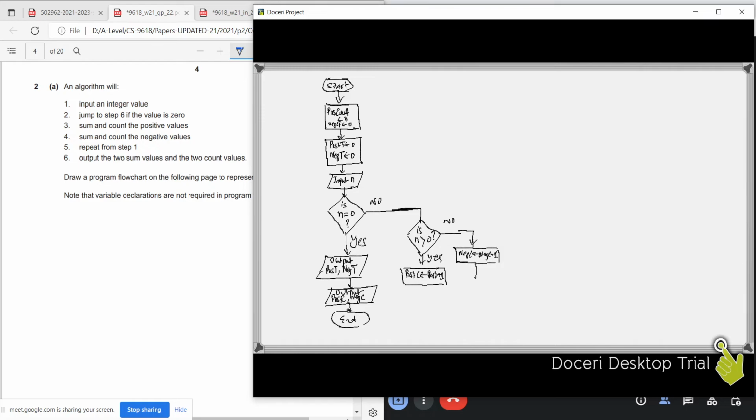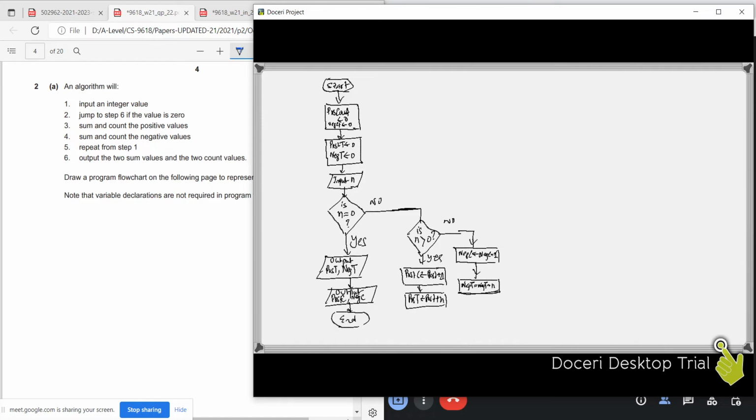The other thing is that you need to total it. अब positive count है तो यहाँ पे total होगा, negative count है तो negative total होगा. ठीक है? So negative total is equal to negative total plus n, वो value इसके अंदर add हो जाएगी. And positive total में is equal to positive total plus n.